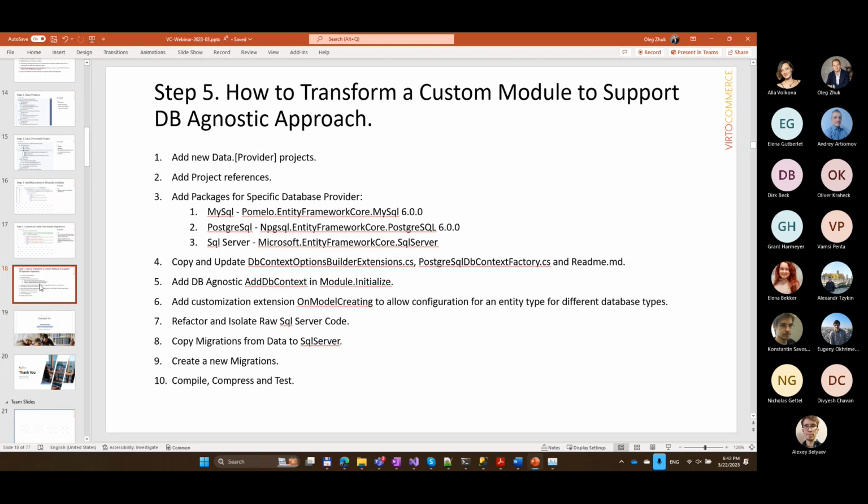So it's possible to implement it. And compile, compress, and test. Thanks to Entity Framework, it provides a lot of adjustments and modifications and takes a lot of responsibility for migrations, for data transformation between different databases, etc. So it works out of the box and works properly. That's all, I think, from my side for today.